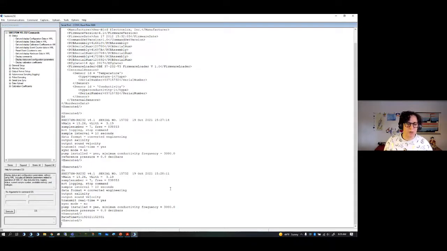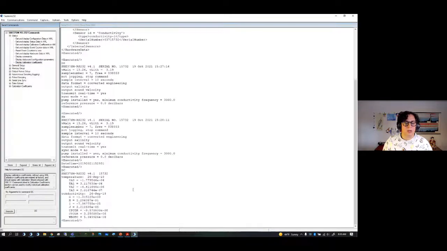All right, the next part is verifying whether it works. You want to make sure everything's set up right. So the next thing is you want to check your calibrations. That actually is something you can do over here. You can go up here for status and display your calibration coefficients. When you press it, it'll tell you that it's the command DC. And it'll show here the command in the bottom that you're going to do. So this is execute, and it'll give you your calibrations.